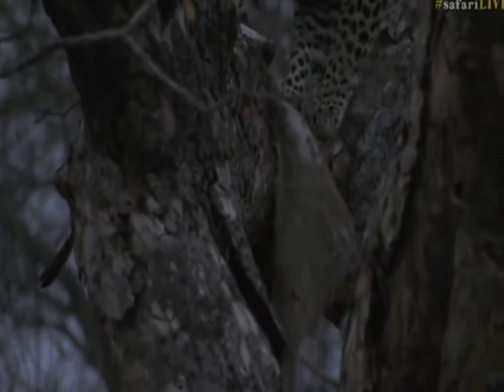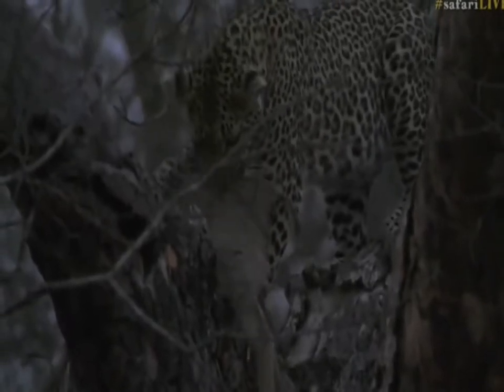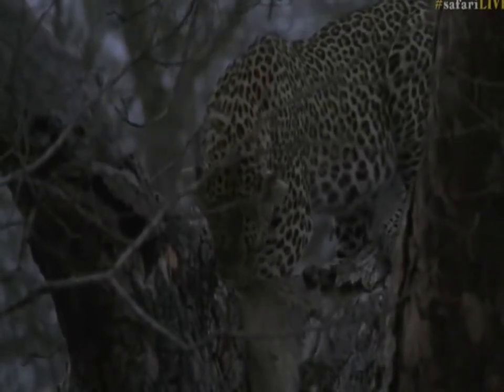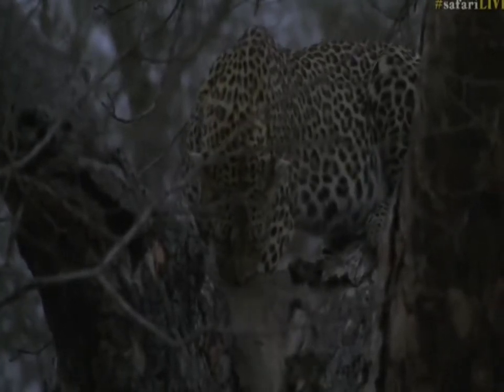She's going to carry on plucking the hair and trying to get to the meat, so it's quite a long process to get all the meat and nutrients they need to survive. We tend to think it's the stalk that is the longest part, but I think we don't give the preparation of the meal enough consideration. They spend a lot of time taking the hair out, taking the stomach out, trying to cut through the skin to get to the meaty parts.